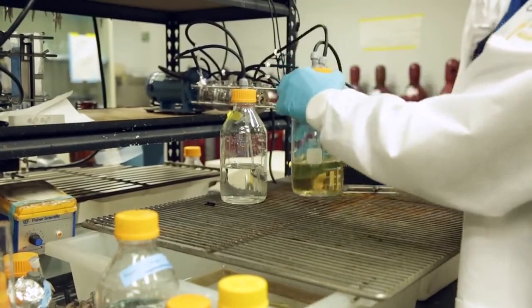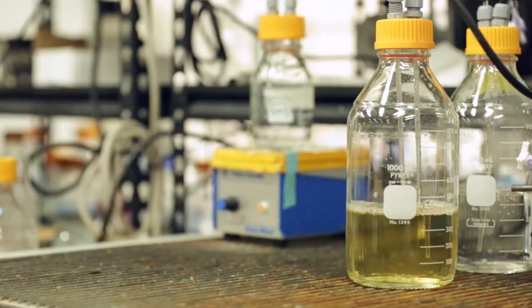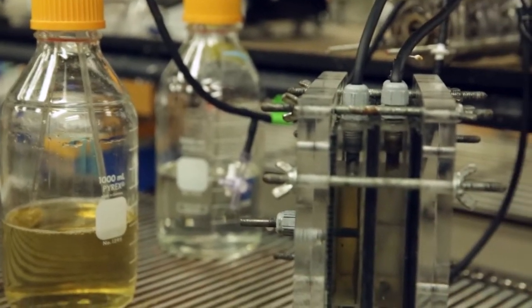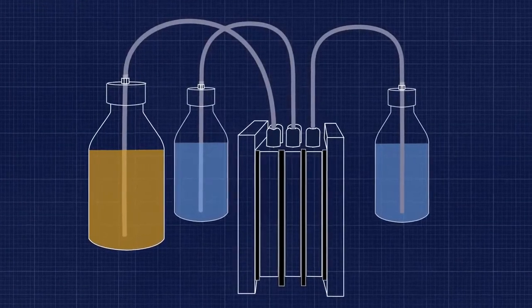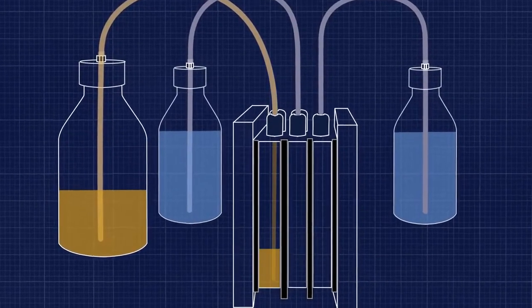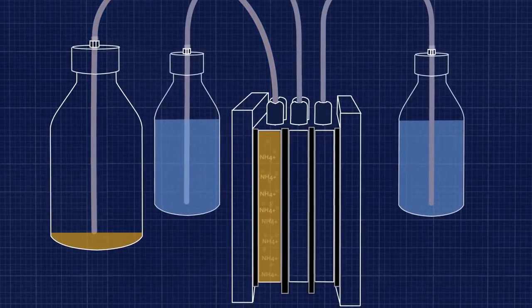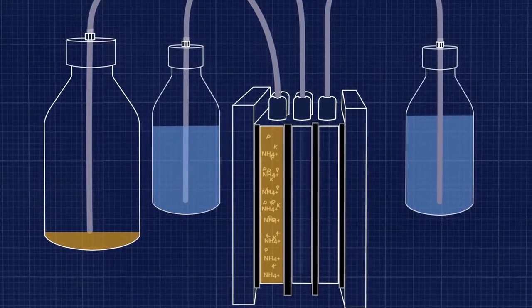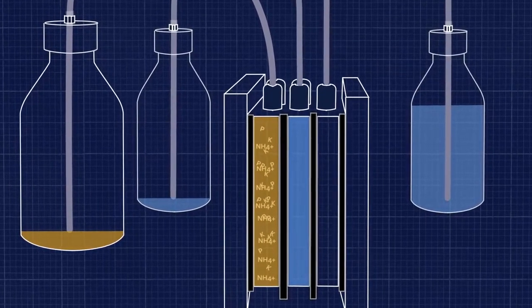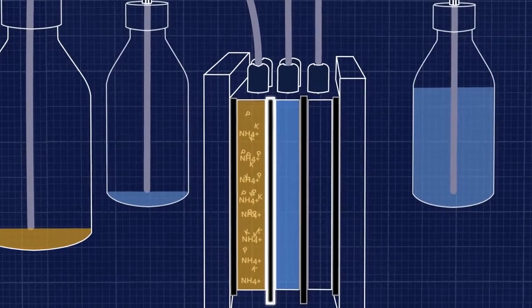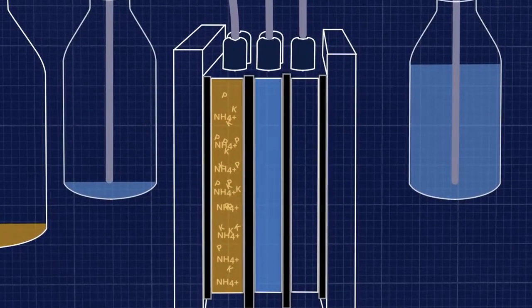So the big question is how we extract nitrogen from urine. We do that using this. It's an electrochemical cell. We start with urine in a bottle like this. It goes from this bottle into this first chamber. In this second bottle, we start with water, and it goes to this second chamber. This nitrogen that's in this urine will cross this membrane from chamber 1 to chamber 2.